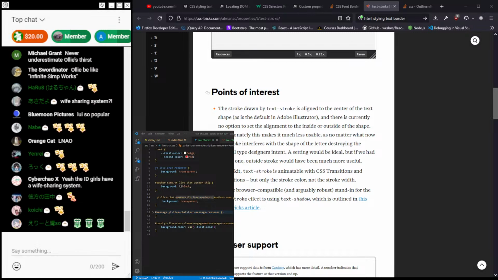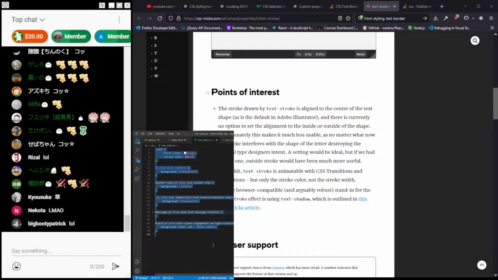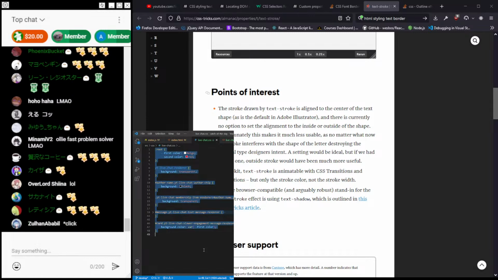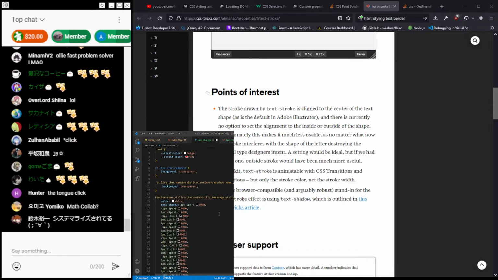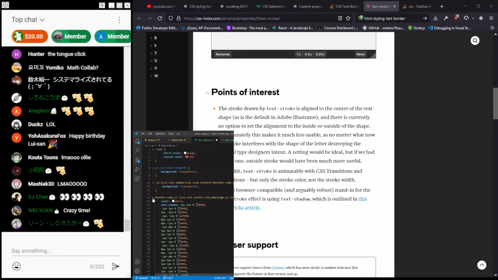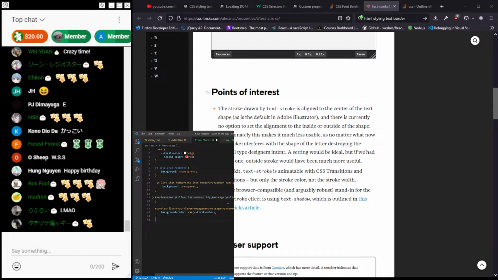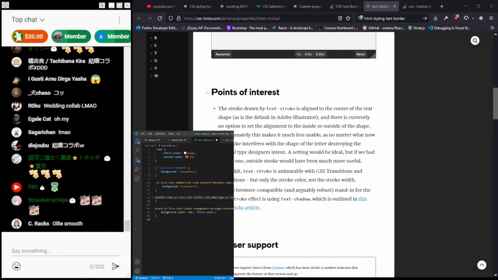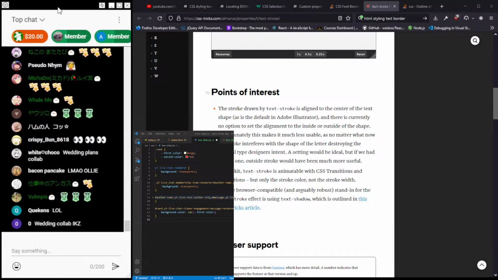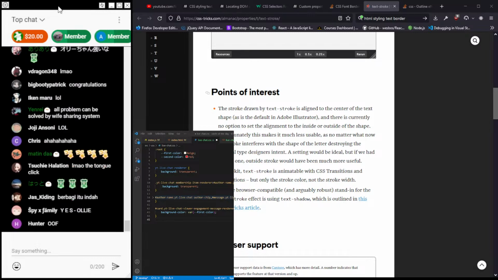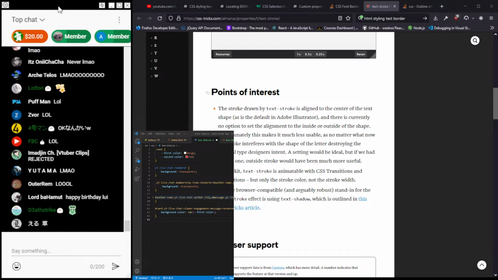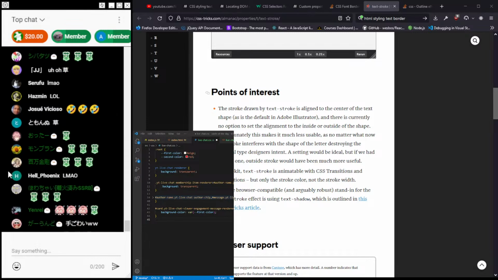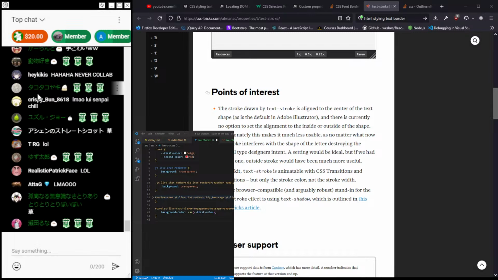Let me copy all this. Yes, that's right. Okay. Okay, gray is good. Green looks not great on a black background, it looks a little too merged, so I can't read any of the greens.